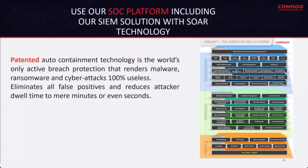For our clients that have our advanced endpoint protection, we can add a remediation to that as well. So if you have our advanced endpoint protection deployed to 300 devices, with a click of a button, you can enroll those 300 devices into a managed detection and response service through our SOC platform. And from there, those devices will not only be protected, but they'll also be monitored by our security analysts. So in the case of an emergency, our security team is there to prevent any damage from happening within your environment.